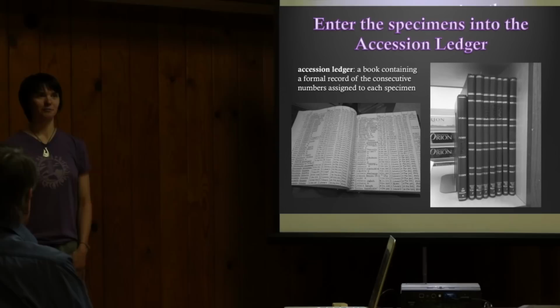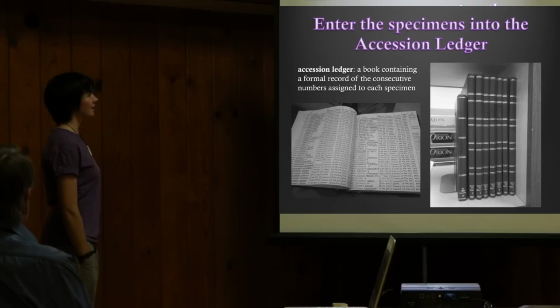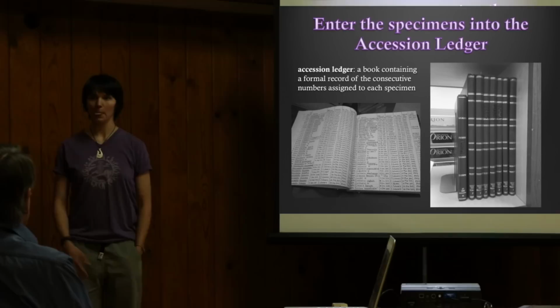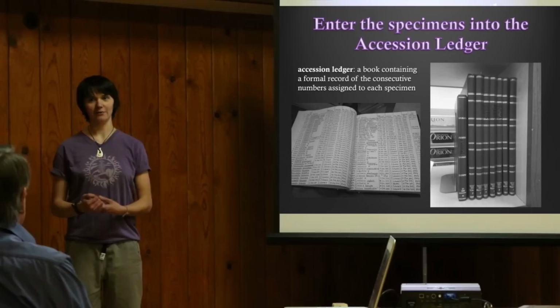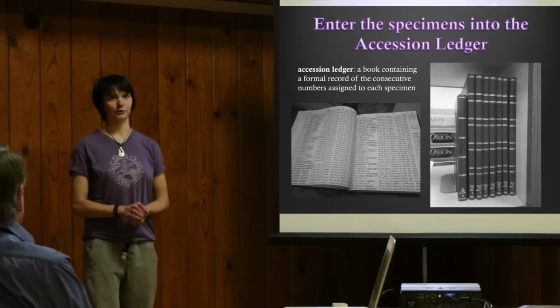But one thing about accession ledgers is usually you get a specimen, give it to the museum, and then you create an accession number for it, add it to the ledger, and then create a label and put it in the collections. But you usually don't have 1,000 all at once. So it's not such a process to accession them.